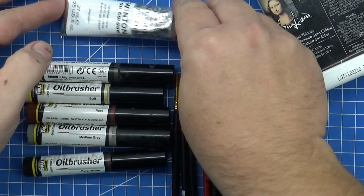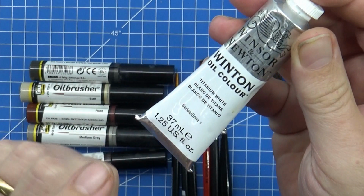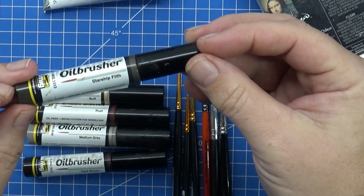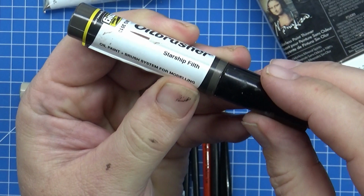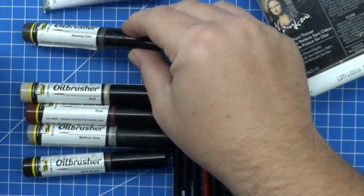I've only got the Winsor & Newton Titanium White because I don't have a white oil brusher. Great paints, one tube will last your lifetime of modeling. The main color I'll be using today is Starship Filth, which is very appropriate, and that's a really good shadow color. It's very good for dark streaks and what have you. And if you're doing Star Wars models, this is pretty much the main oil brusher you'll need.